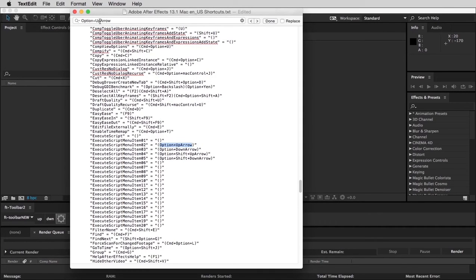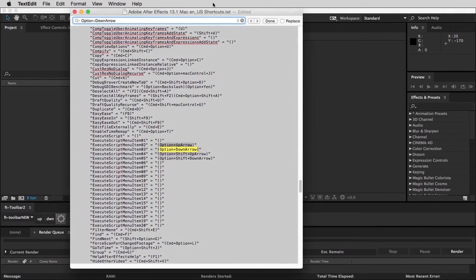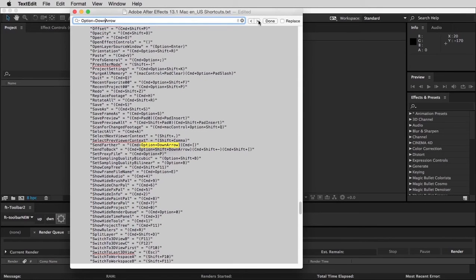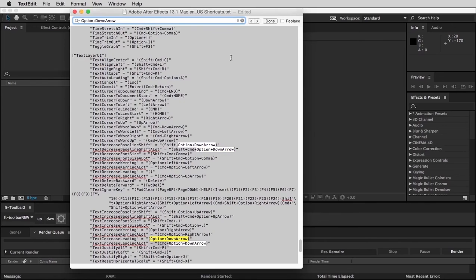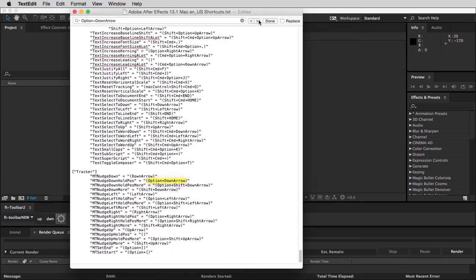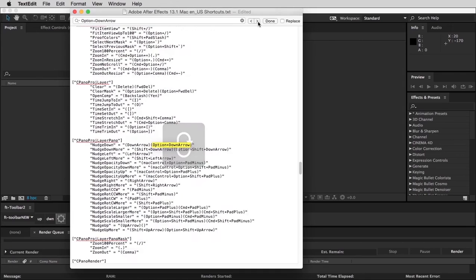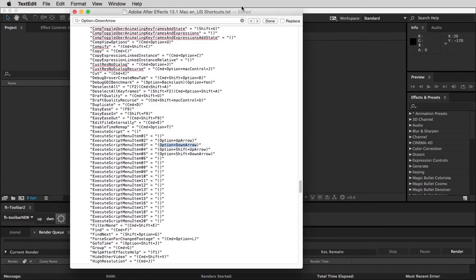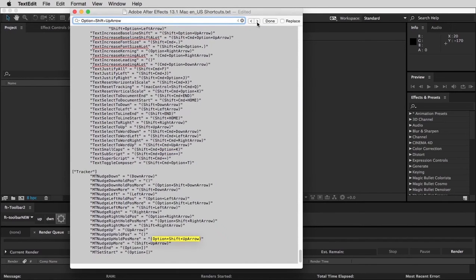So that was all of them, so I'm going to do the same thing with down arrow. So there's one that's conflicting. Another one. Back to the beginning. So the problem here is that because there are two shortcuts, they aren't necessarily consistent in what order they go in, so I'm actually going to need to search for both of this.